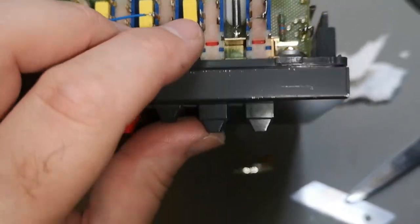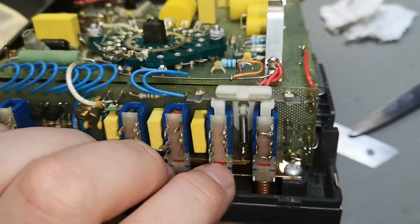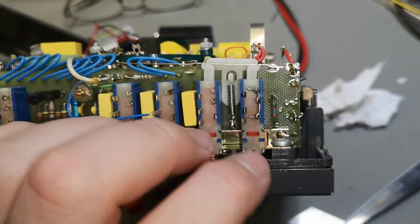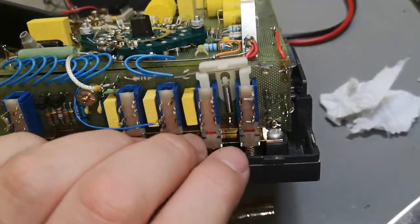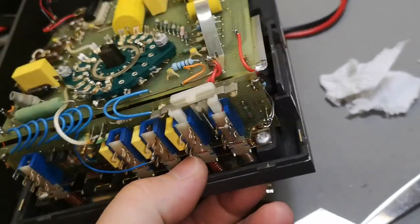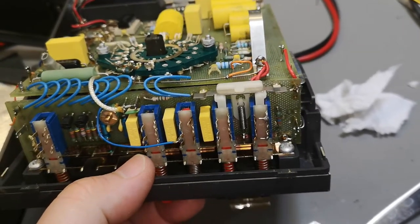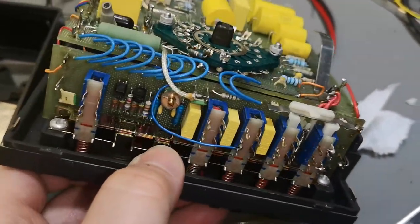So that means if you're either, see, this is AC, DC, right? So look what happens. AC, it is not connected in that side, right? AC, DC. So I really like this funny way of doing that. So when none of them is active, that means you're either in off or you're in ohms. I think that is pretty cool.